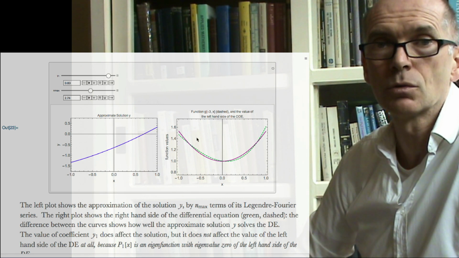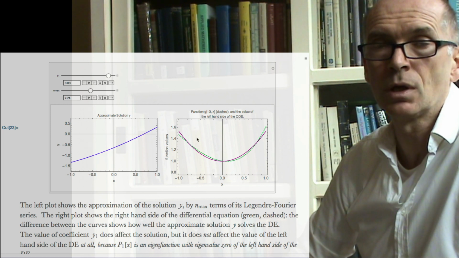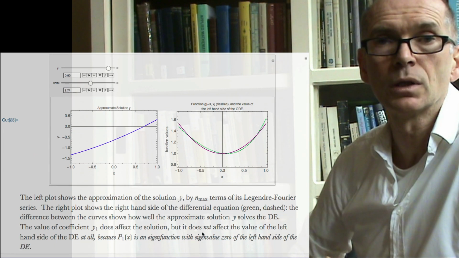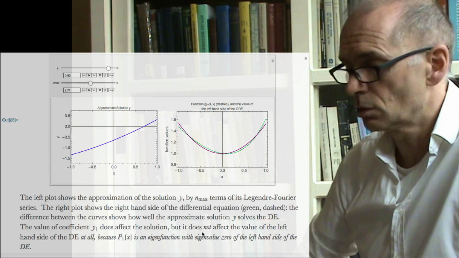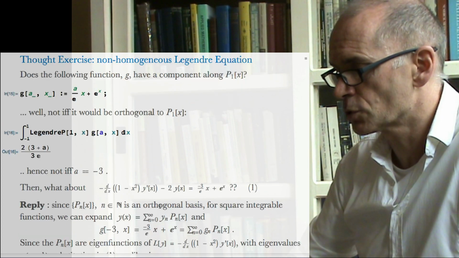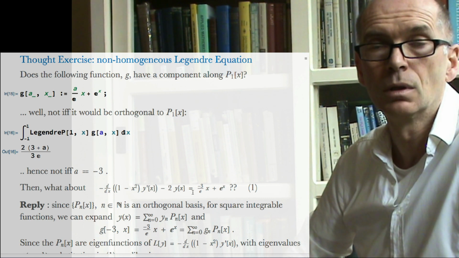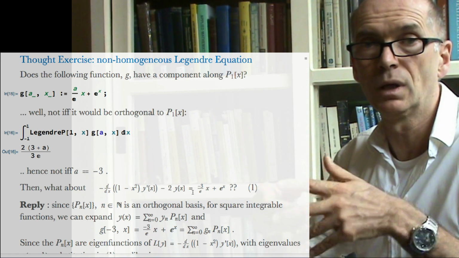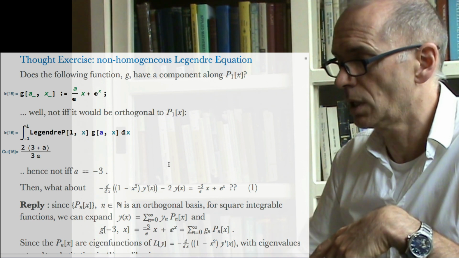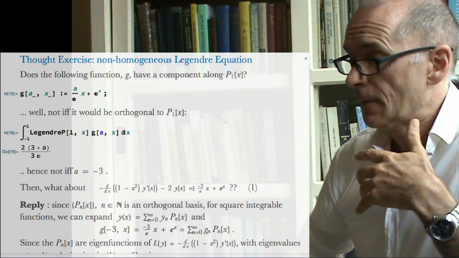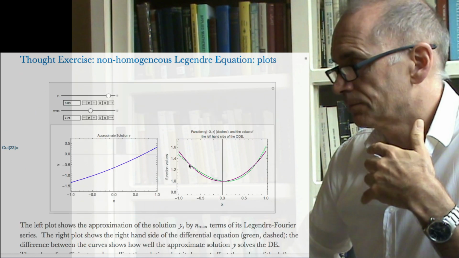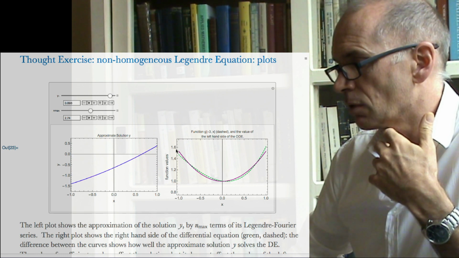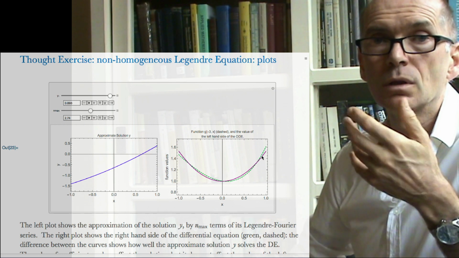That is correct because that function p1 is an eigenfunction with eigenvalue 0 of the left-hand side of the differential equation. So you might check that for yourself. If you substitute x in this equation, you get 0. So you can substitute x or any scalar multiple of x, you can add to y, because that doesn't change the outcome of the left-hand side. And that is indeed what we see here. I can add a multiple of x, change the solution, but that does not have any impact on to what extent it is a solution.